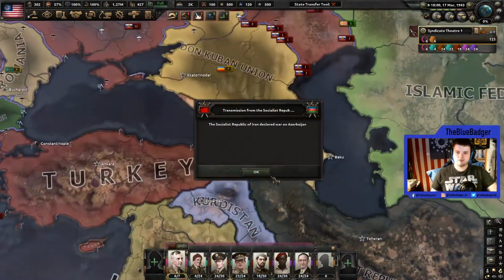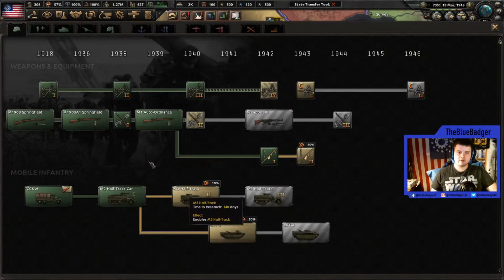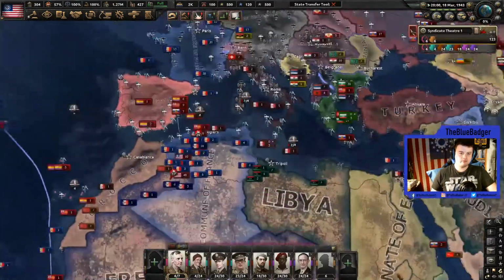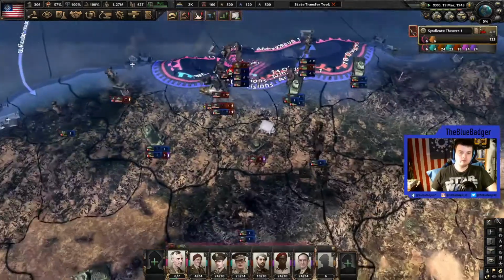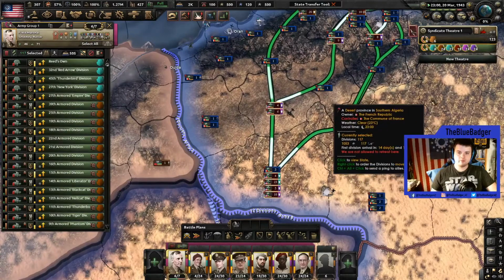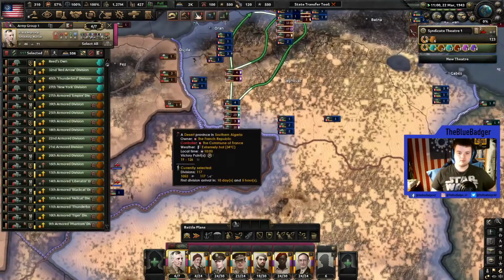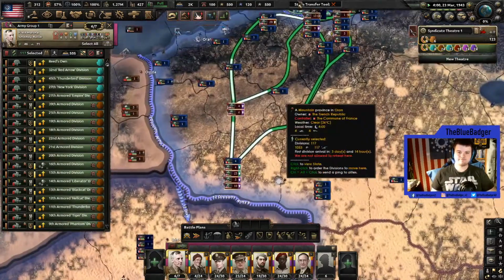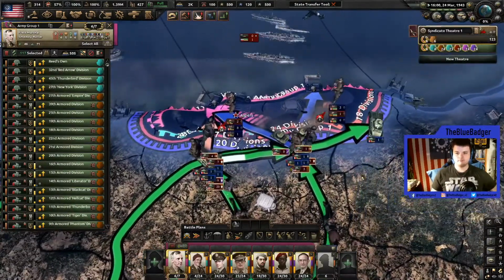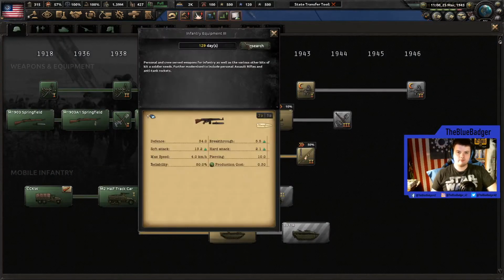Oh. Iran is declaring war on Azerbaijan. Iran's probably going to be able to take them over pretty quickly. Artillery. Forces are moving back to the coast. Putting up pretty stiff resistance, though, honestly. I'm impressed.